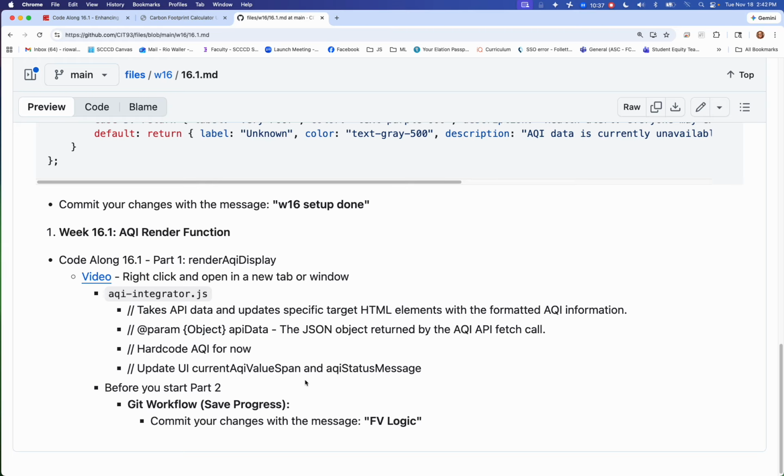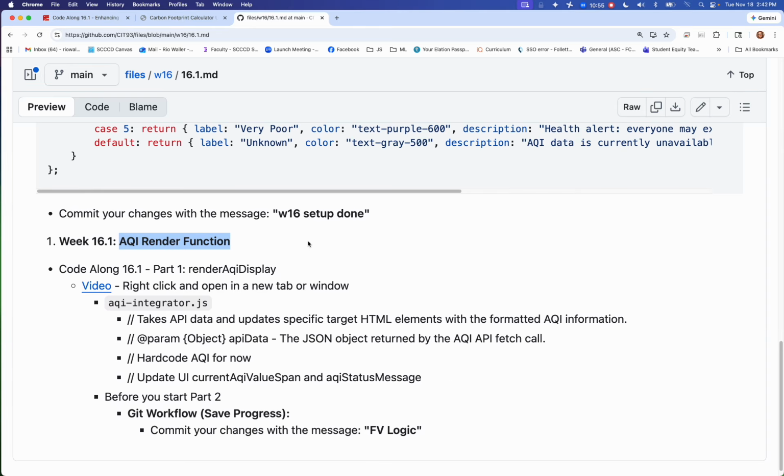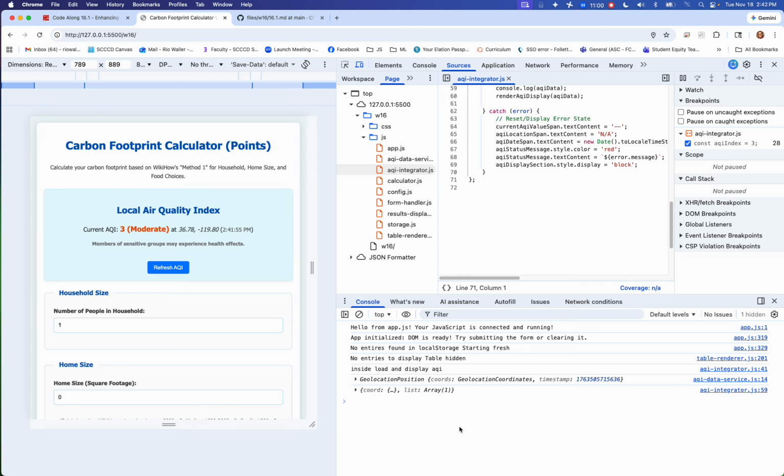Now over here, this is all the coding we need to do. Oh, I've got to give a new update message. You'll see that when I get here. Probably AQI render function is what's going to be there. Once you submit that, we're going to do a code challenge to have us dig into that object and see if you can figure out how to pull that AQI out of there. How would you do it? This is a good test of, well, I'll actually save that for the next one.